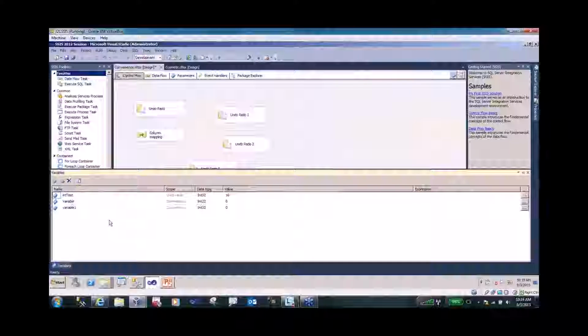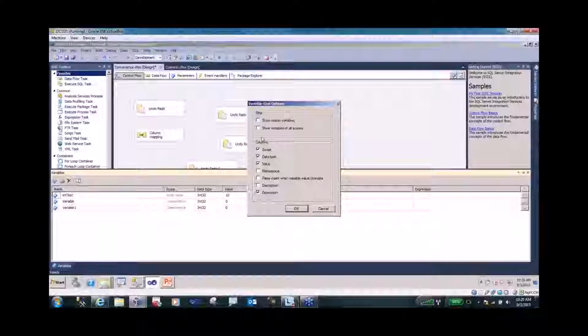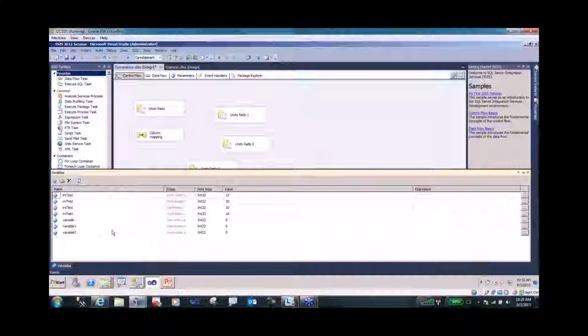Remember how in previous versions, if a variable's scope was a particular task, you can't see it unless you click on that task. There's also an option which I think is pretty nice, show variables of all options. You can see all the variables at the same time. So I think that is actually pretty nice.